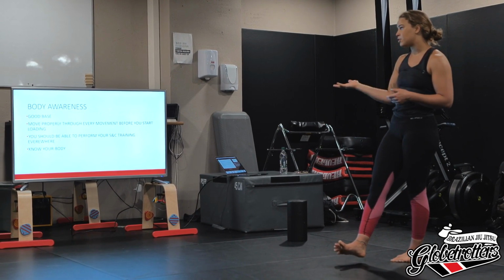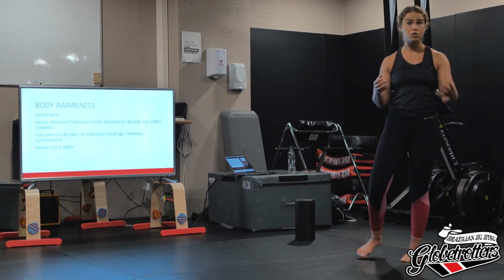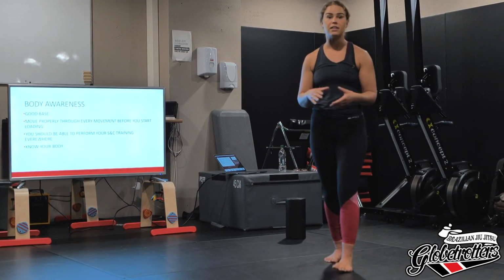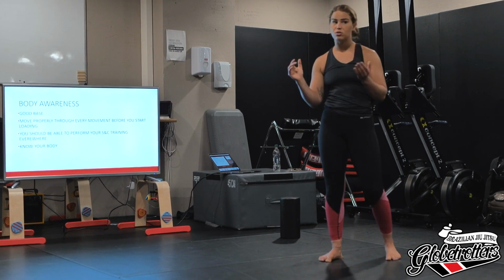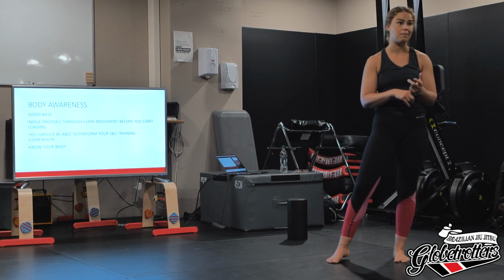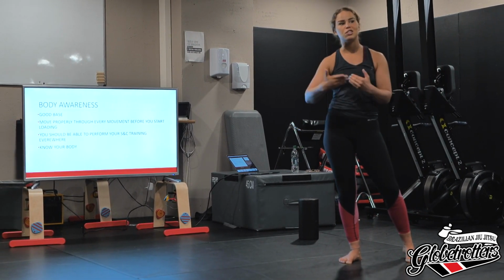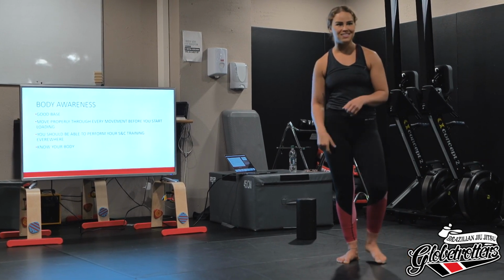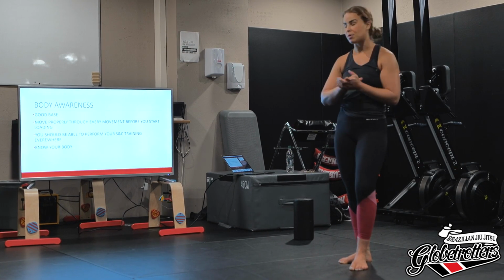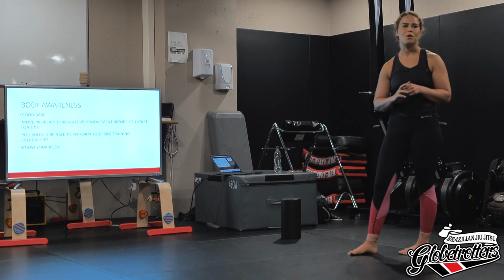And in my opinion, you should be able to perform your strength and conditioning training everywhere. Of course, it's really good to have big weights if you prefer that. But in my opinion, you can do strength and conditioning work bodyweight, and you can use a kettlebell. For almost every movement, you just adjust the training toward that. So you should be able to do it everywhere. And know your body. It's the same here. Body awareness, know your body.